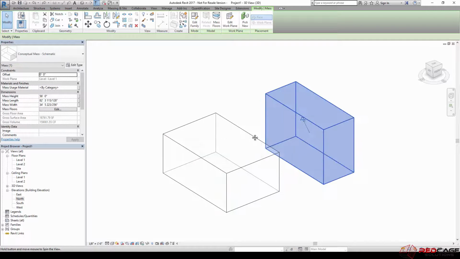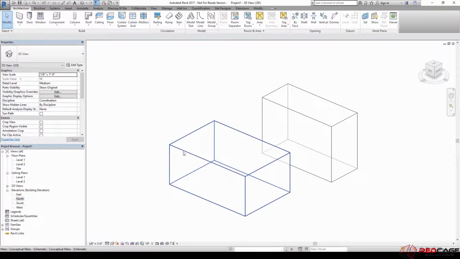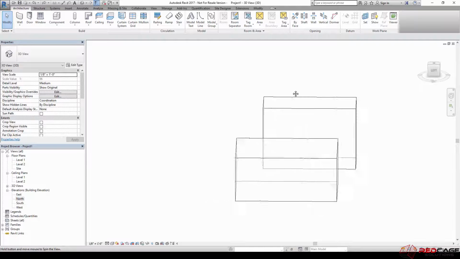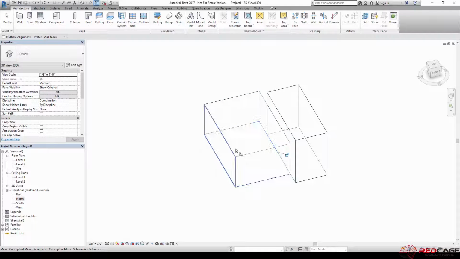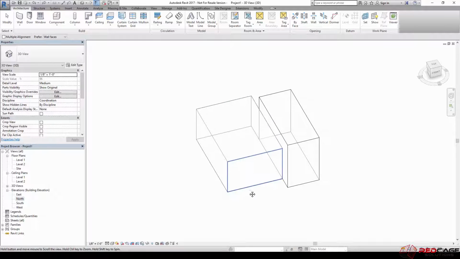So basically the point that I'm getting at is, depending on what type of reference you have, these will behave a little bit differently. So what I would want to do maybe is have my align tool available so that I can align this face here to this face. So if I select that as my reference and I grab that face, notice what's happened here is that it moved the entire shape. Okay, so a weak reference I don't believe is going to do that.